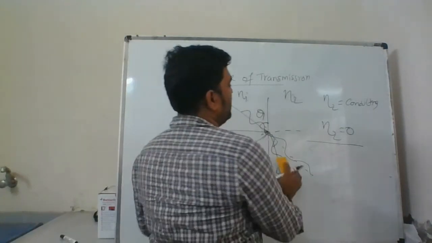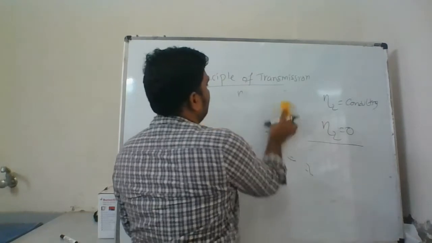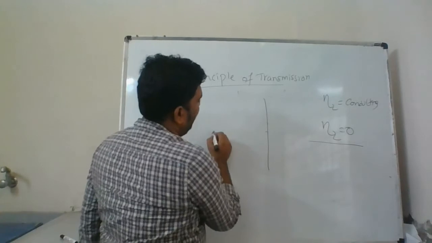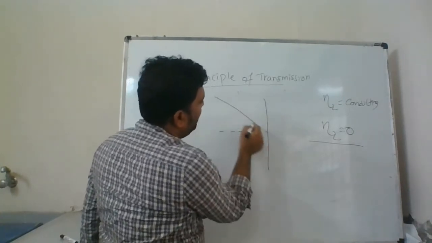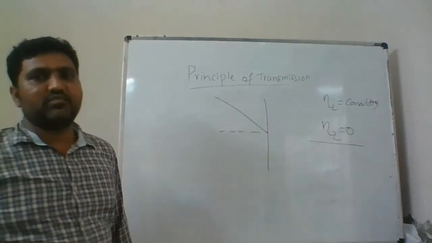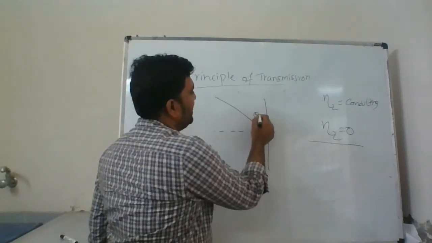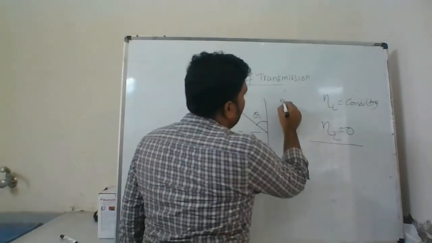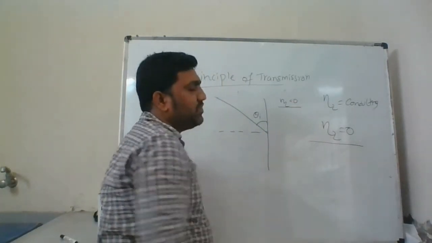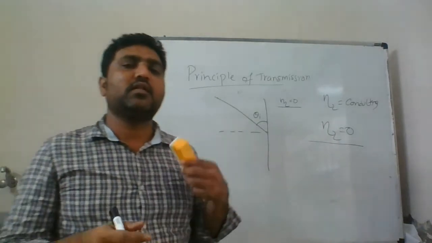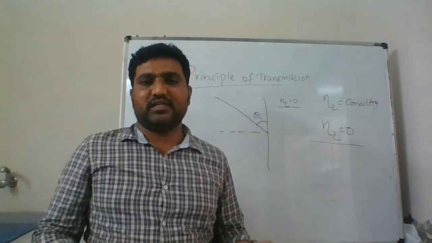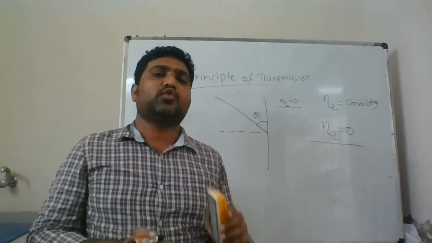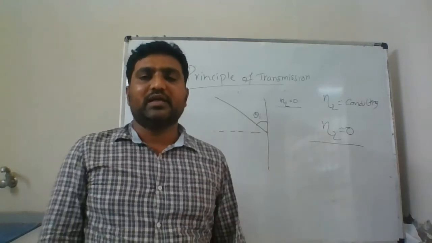Because eta 2 is equal to 0, consider the signal that you launch into the second medium. For example, if I launch it obliquely, even normal incidence is the same thing. Let us say I launch it with an oblique incidence of theta i. If the second medium is a conducting medium, it will not allow the electromagnetic signal to pass through it. We have to be very clear with this: a conducting medium will not pass the electromagnetic wave through it. So remember this point.